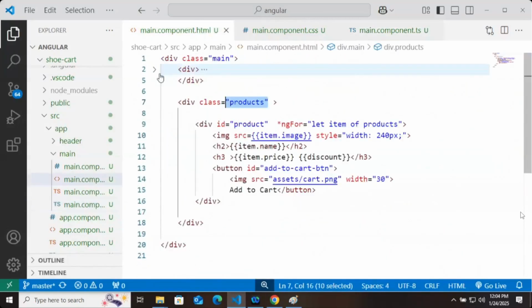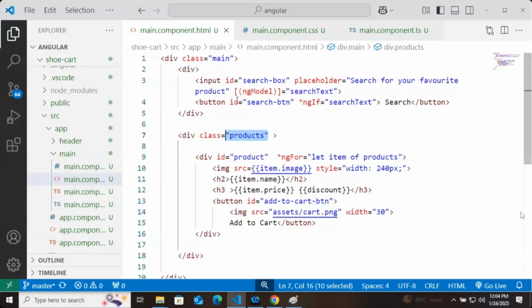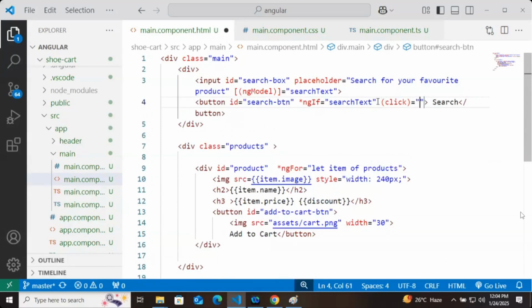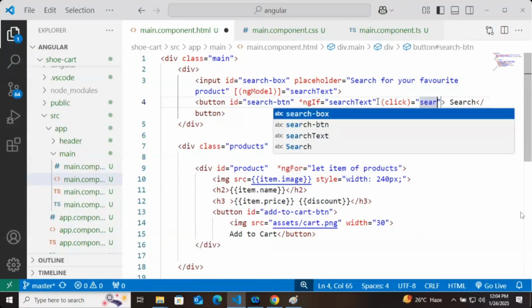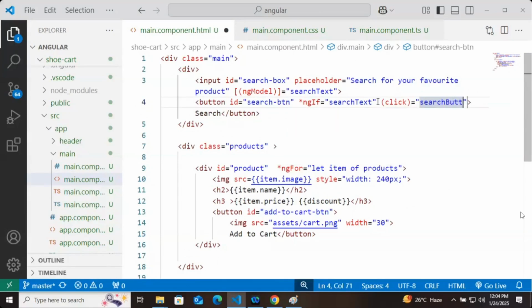In our HTML we have that button, and this button will have a click event. In this click event, we will call the search button function.